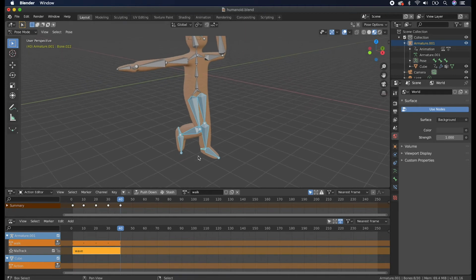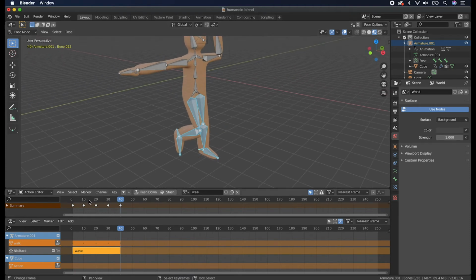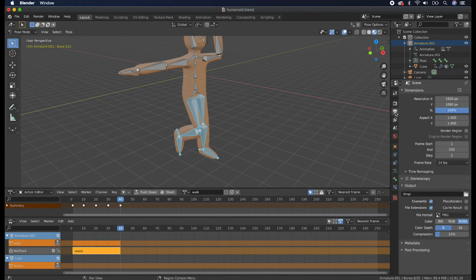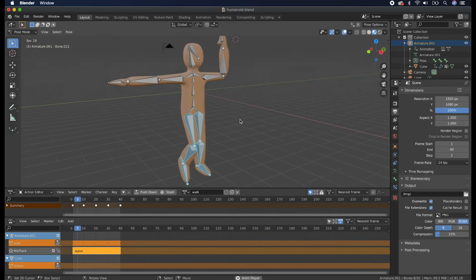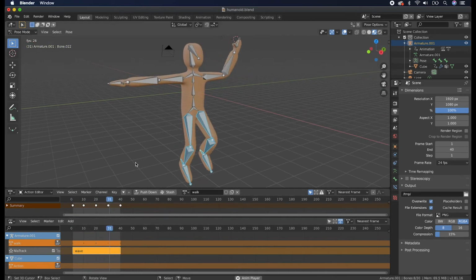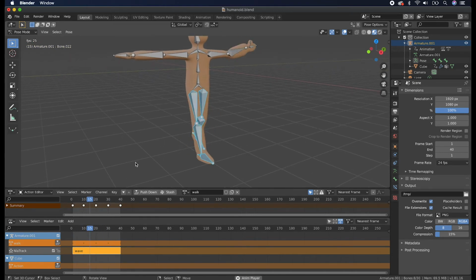If you want to test your walk cycle and see how it actually looks when going, we could quickly come over to the output settings here and choose the end frame that our animation ends on. So in my case 40. Here instead of 250, I'll change that to 40. And if I press space, it does that little cycle. It's waving as it goes as well, because we've got the one animation happening on top of the other. So it's a bit robotic, but hopefully you get the idea and you can spend more time making it smoother.